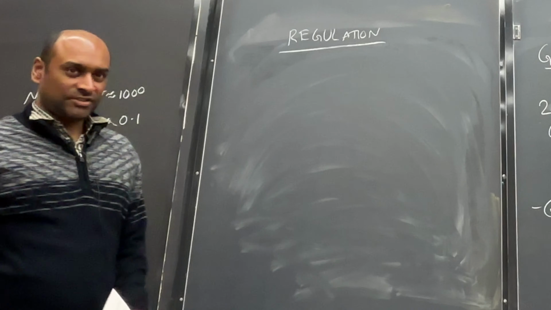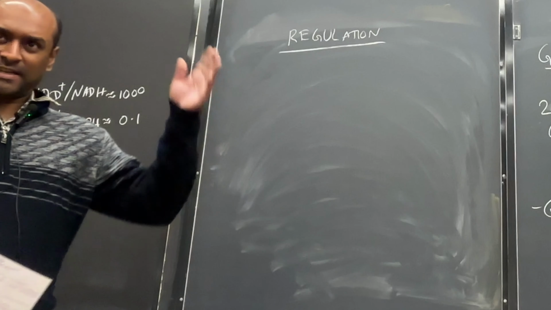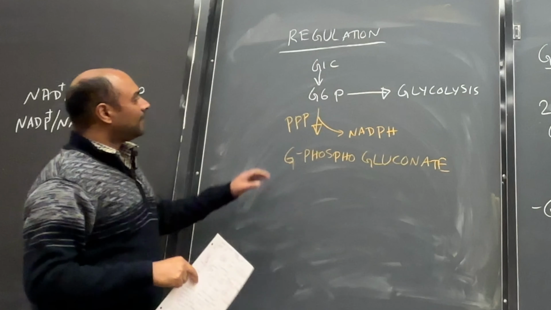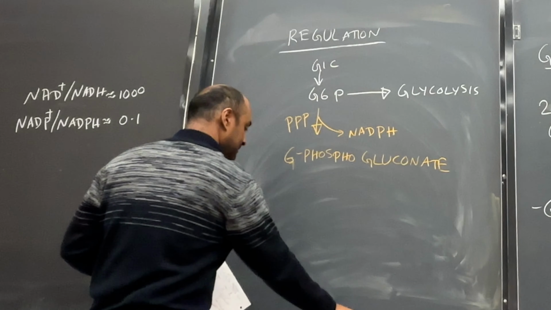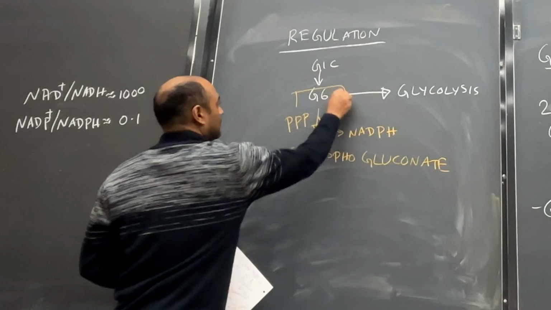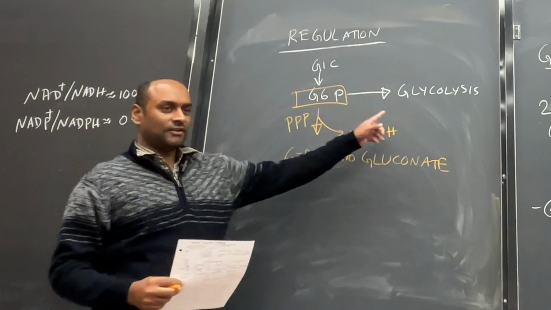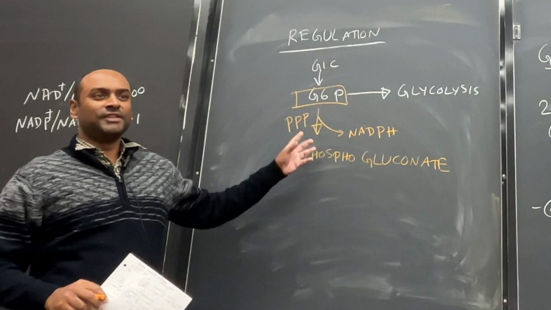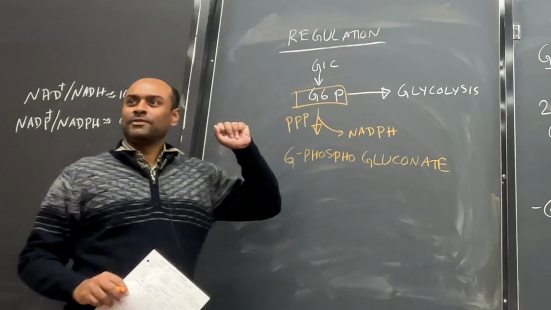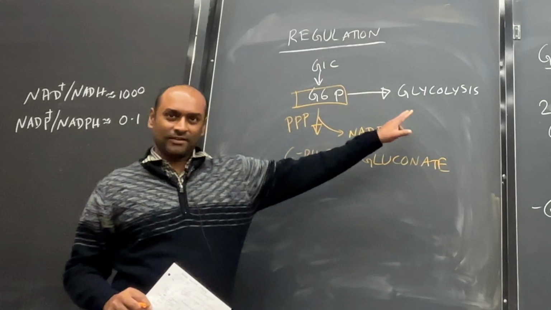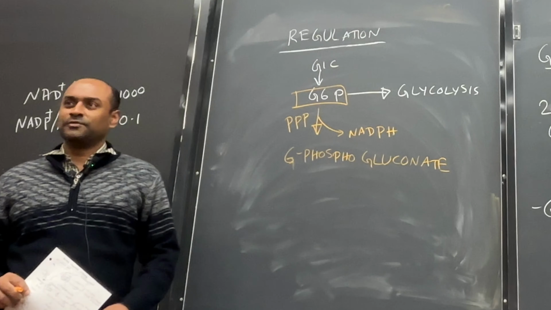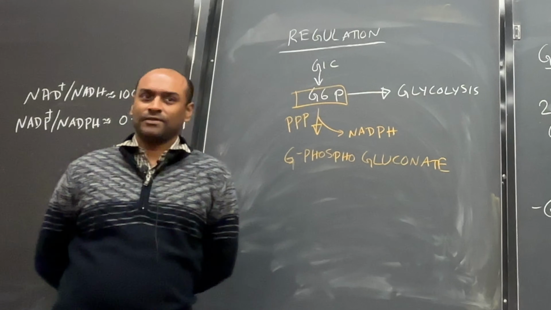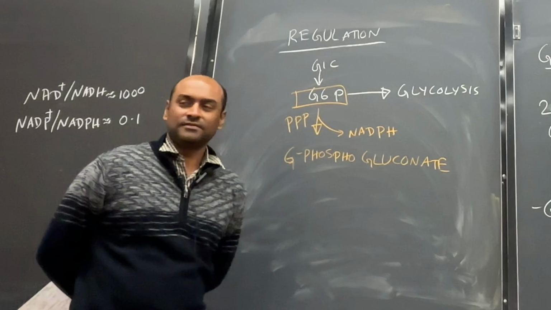So you look at regulation of G6P dehydrogenase, right? That's the enzyme that made NADPH and oxidized G6P. We can see that G6P is partitioned between glycolysis versus PPP, right? So how do you know which way to go? We're using one precursor. We can either do glycolysis or we can do PPP. So how do you decide which way to go? And preferentially, which one to promote, which one to inhibit?